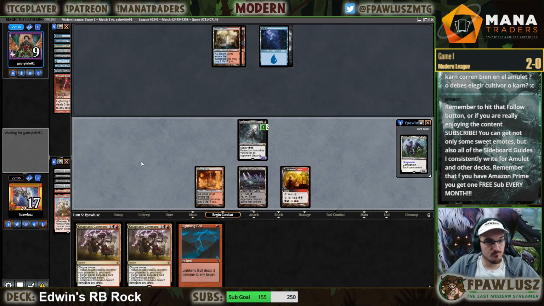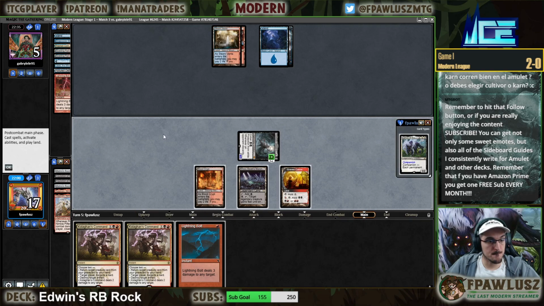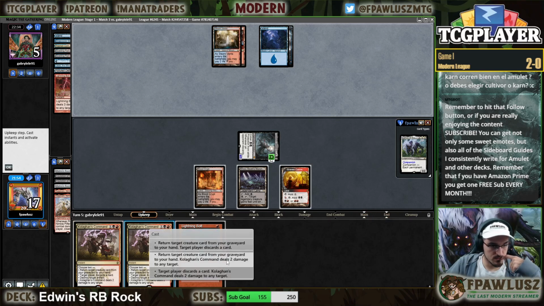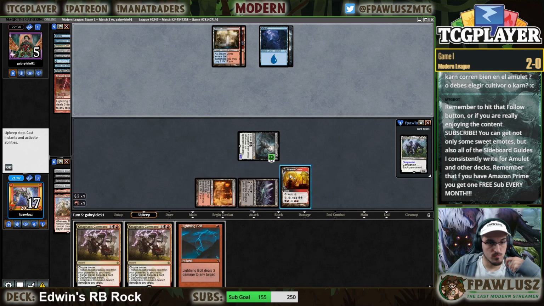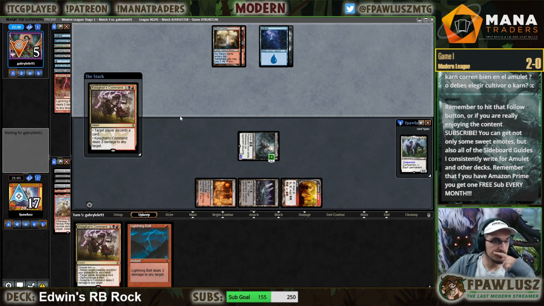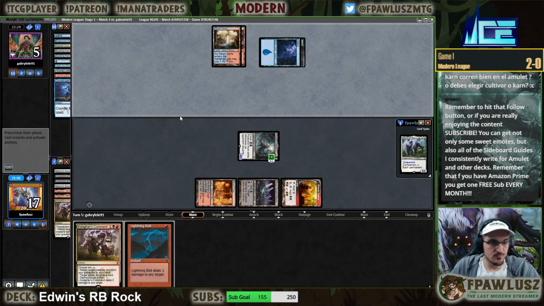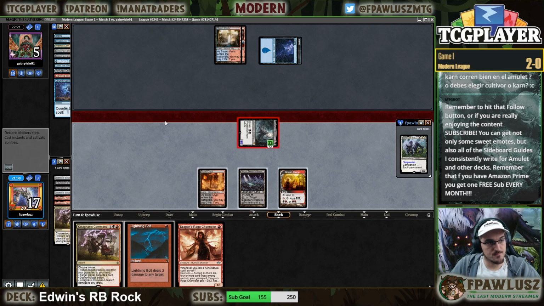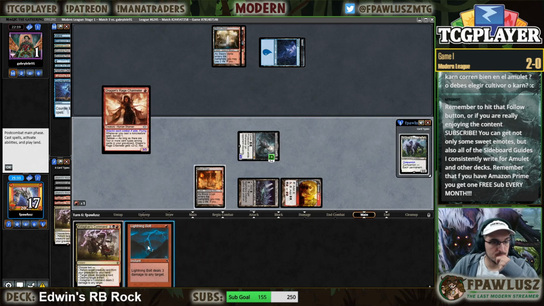Okay. If this connects, we actually have access to lethal burn. Okay. So upkeep, we're just gonna make them discard a card and shock them. Discard a card, shock. Maybe they have a counter. Yeah, okay. For ya. Bolt ya.